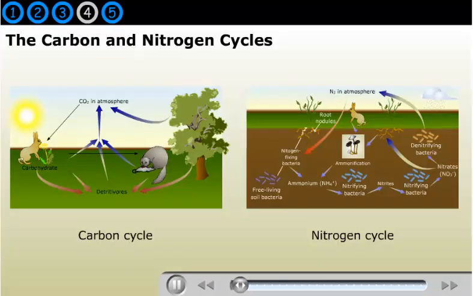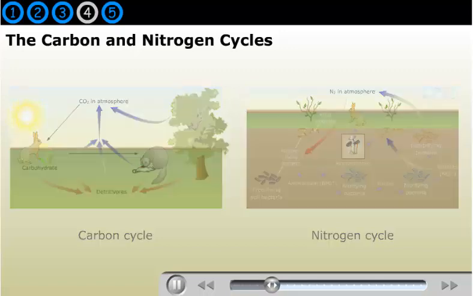In the cycling of carbon and nitrogen, one step in the cycle is converting the atmospheric form to a usable form. But not all elements are present in the atmosphere at a significant level. The third element we'll look at is phosphorus, which has no significant atmospheric form. This makes the phosphorus cycle simpler than the carbon and nitrogen cycles.